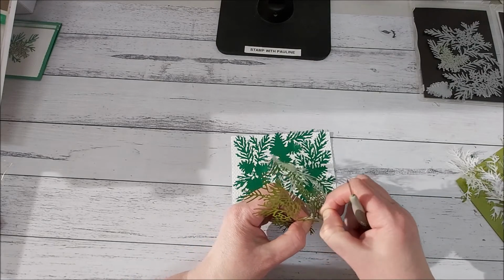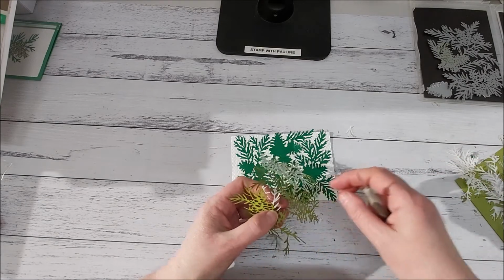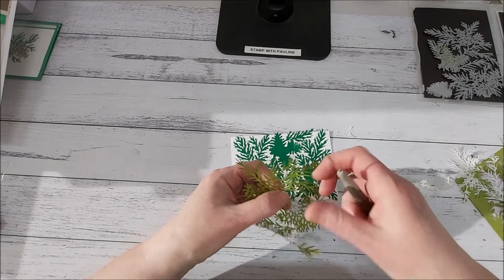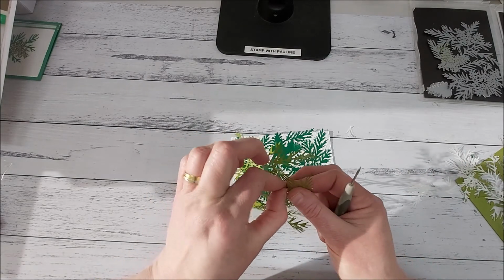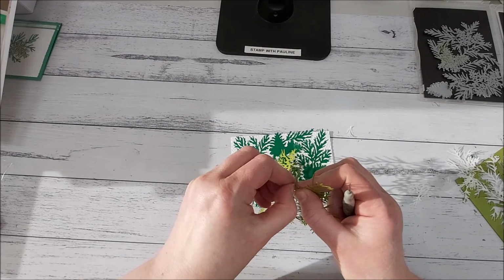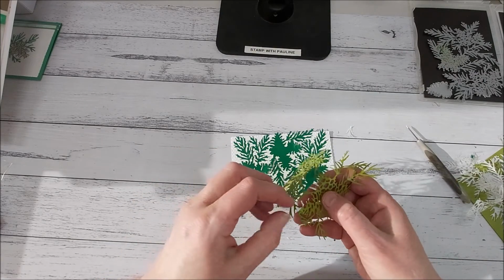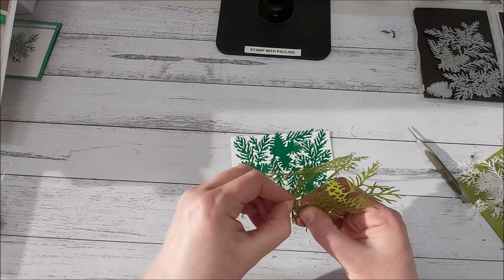But we'll just peel it all away. Get off. So it's really just the edges of the die that you do want to get off, because that's sort of where you want that to stick down onto your base card. So let me just get rid of that, and you'll find you'll get lots of bits stuck to your fingers and everything too, but that's okay. It's actually still pretty sticky and comes away relatively easy off that. All right, so we'll keep sticking.